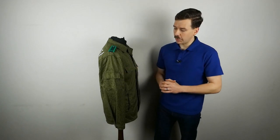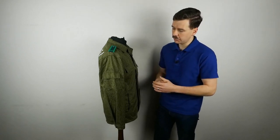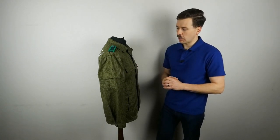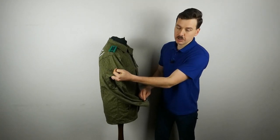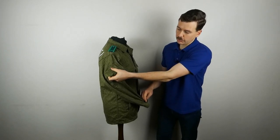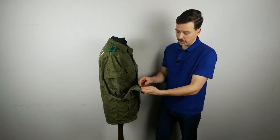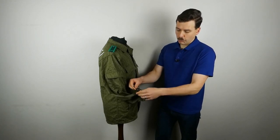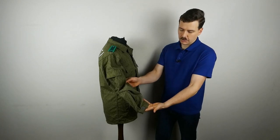Moving down the arm, we have a pocket here with concealed buttons — one on each side — typical for 1980s field jackets, but again with the riveted buttons underneath, peculiar to these very late field jackets manufactured for the Volkspolizei. There are also foliage loops above the pocket for attaching camouflage to the uniform — interesting that they still exist on the design. Moving on to the cuff, there's a small loop sewn on which allows you to button the cuff in. You can see two buttons: one secures the loop when not in use, and a second allows you to draw the cuff in and secure it around the wrist.